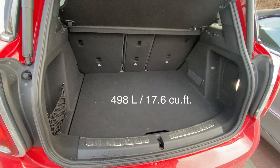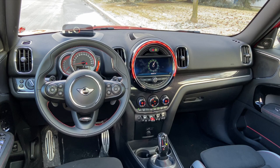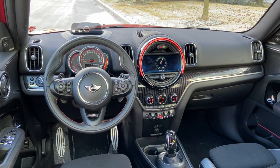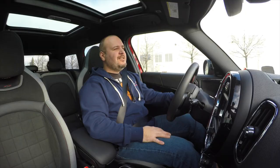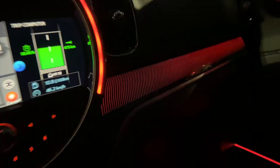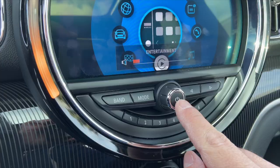The interior looks very funky being a Mini, but this JCW with its extensive use of suede and red stitching looks even better. The materials used are above average, fit and finish is great, and overall with its quality switchgear this car feels very comfortable wearing the premium badge. The ambient lighting is also really cool — you can set it to any color you'd like, and it comes from behind the trim, making it very fancy. You also get really nice floodlights with a Mini logo and LEDs around the center console that react to everything you do.